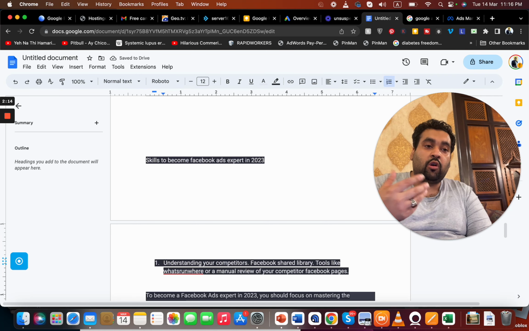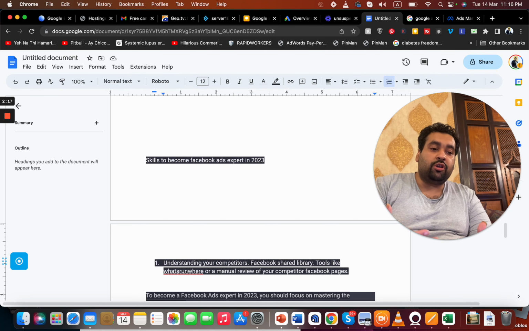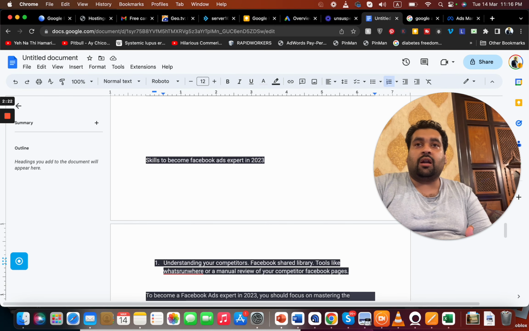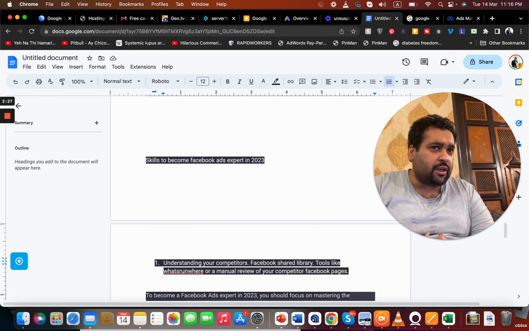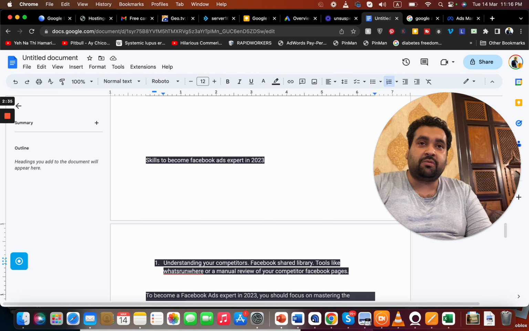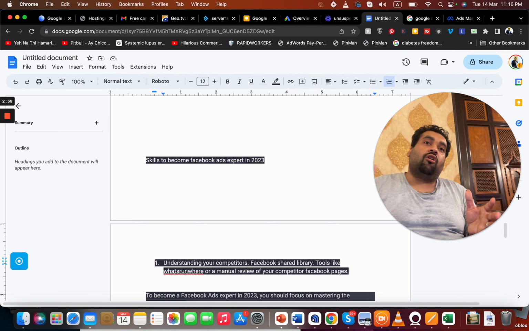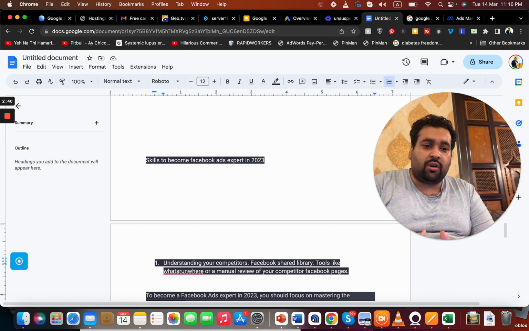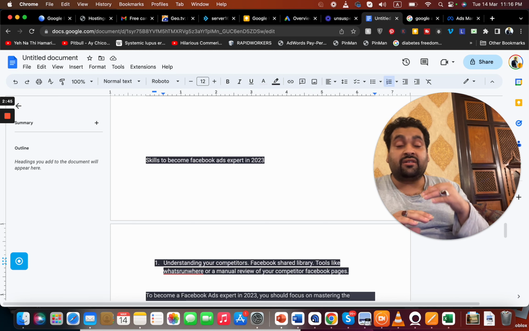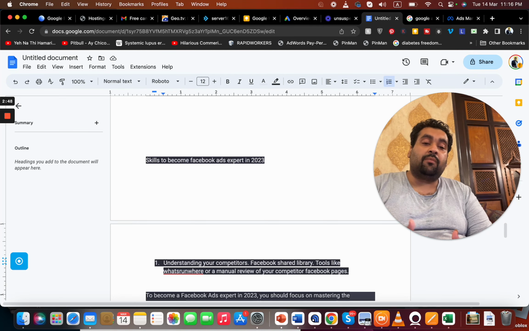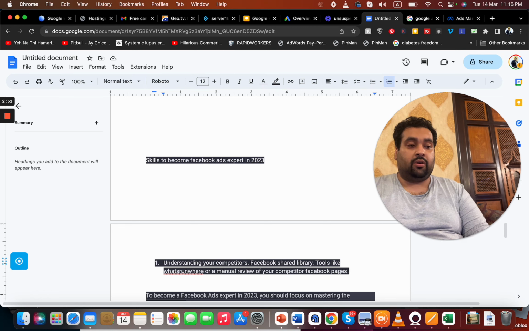Even if you continuously browse their pages, eventually Google will start showing you their ads, thinking that you like their product or service. So you can get an idea of how they're advertising, what kind of posts they are using, and what their USP is. Are they working more on generating leads, generating messages, or are they doing post engagements? Are they running carousel ads, or are they sending traffic to their website? So what is their goal? You can try to understand. So the thing as a marketer, as an expert, is to understand. Doing the competitive analysis is very important, very important.